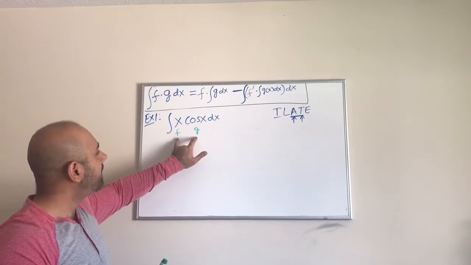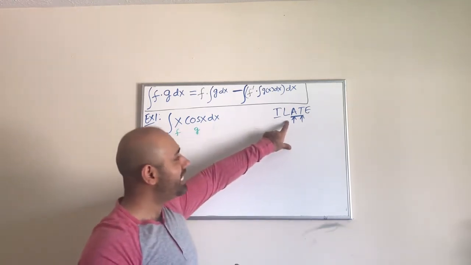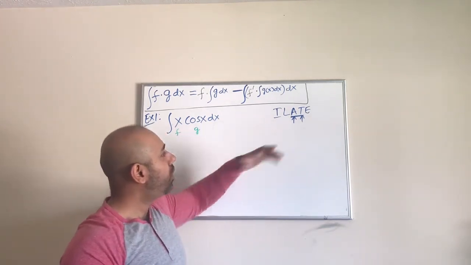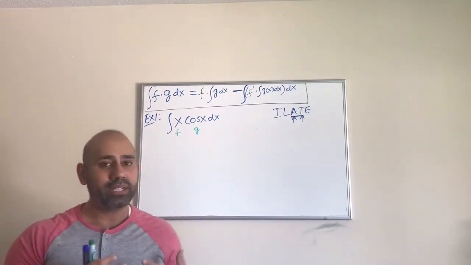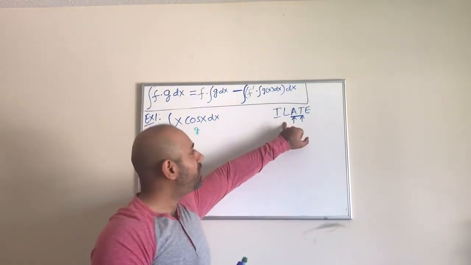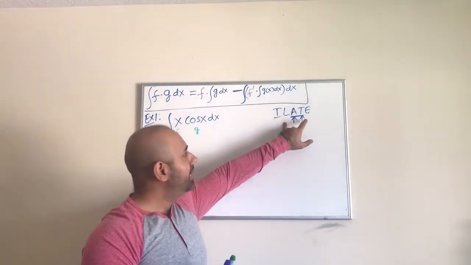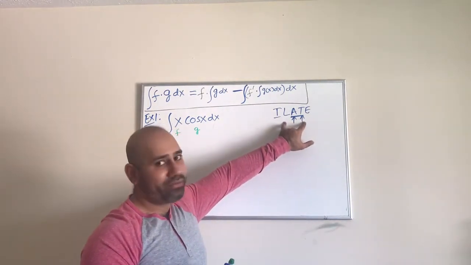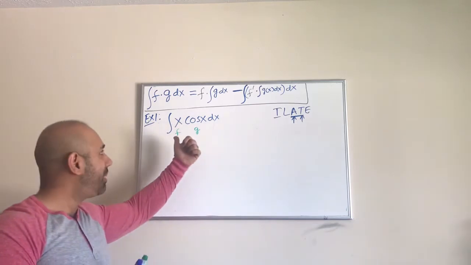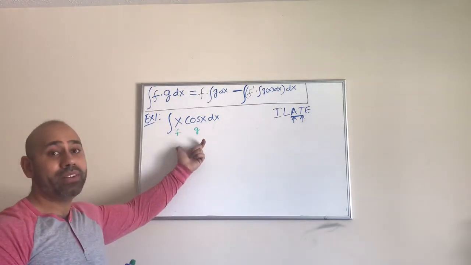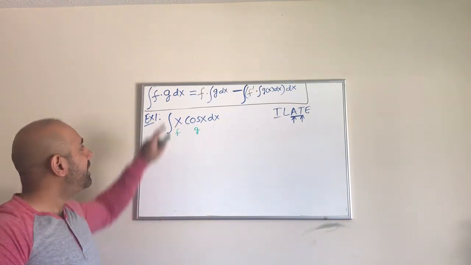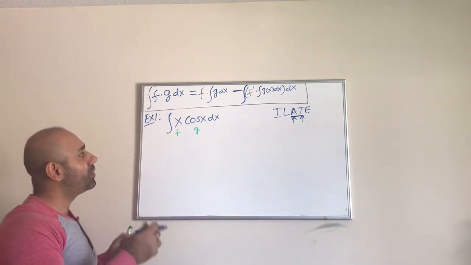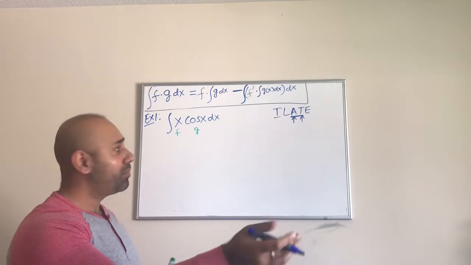Once you label the right f and the right g based on this, if I have to do anything with integration by parts, first I'm going to write this formula for my reference. Then, once I have it in front of me, I'm going to look at my actual problem and decide which is my f and which is my g, which is exactly what we just did. Once I have it, I'm going to look at my formula and rewrite the right hand side of the formula.